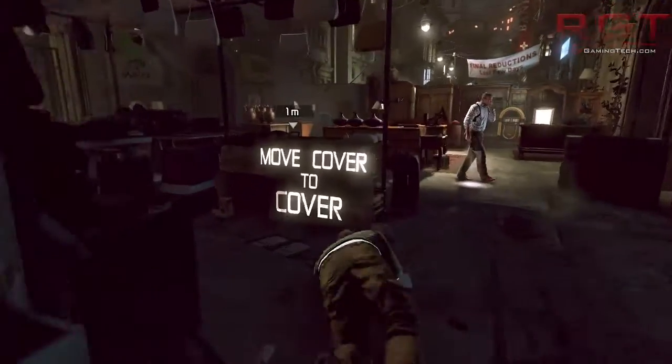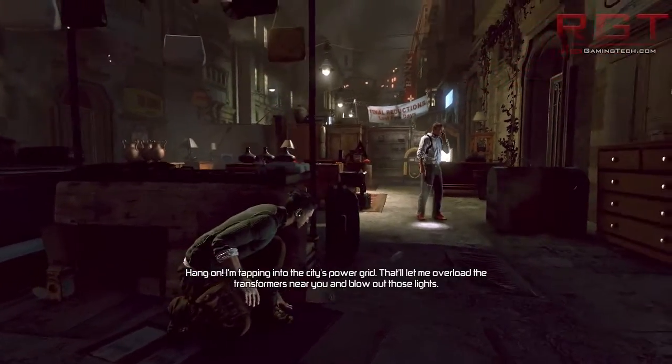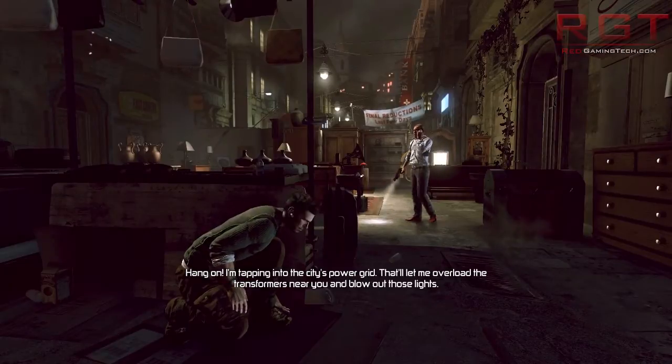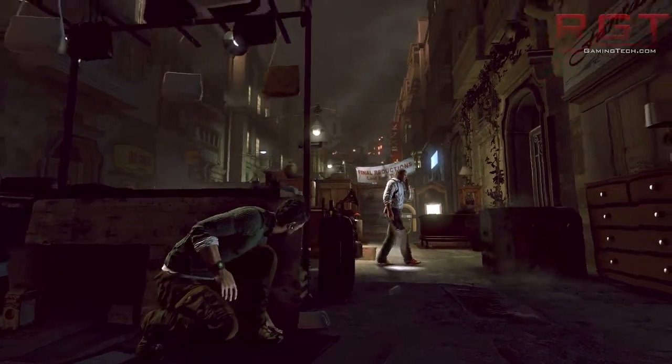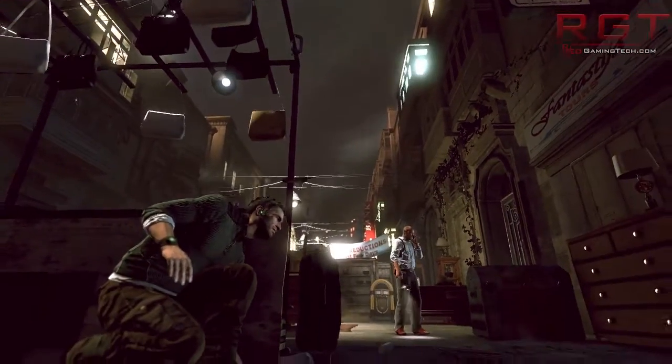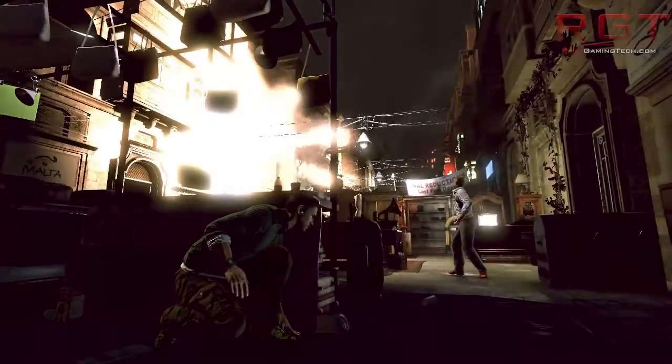Okay, now go again. I'm there. Sweet. Hang on. I'm tapping into the city's power grid. That'll let me overload the transformers near you and blow out those lights. It's good to have people in high places, as they say.